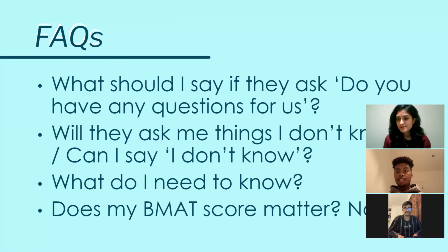In terms of what you need to know, I feel like it's just having a sound knowledge of your A-level sciences, not the exact detail of every single chemical bond and everything like that, but general basic first principles. You should have a sound knowledge of that, and the frameworks of A-level sciences, and also have some knowledge of GCSE physics, and some statistics would really help, and allow you to answer these questions to the best of your ability.